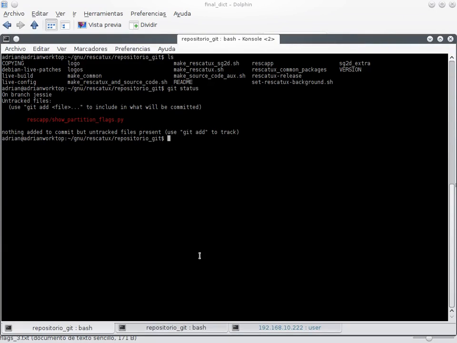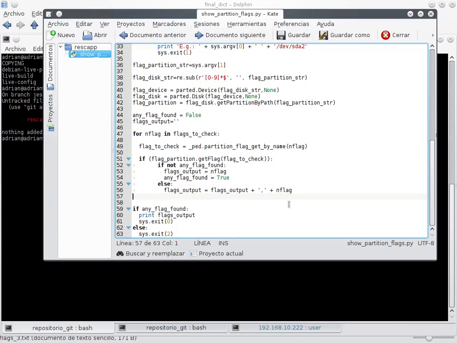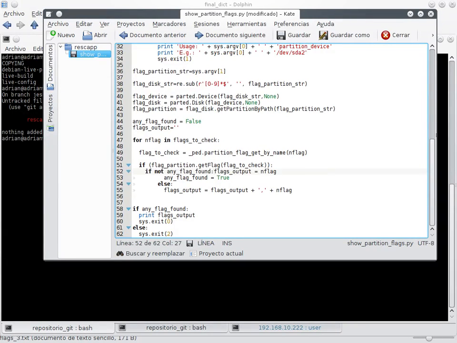Now I'm going to do a commit, going to push this, and yeah, rescap show partition. Isn't there anything else that I have to, any comments? Yeah, maybe this is not done with, so we are using 2. Oh my god.